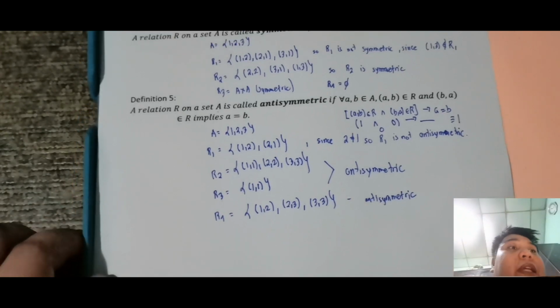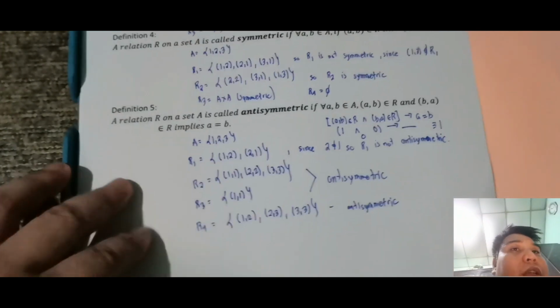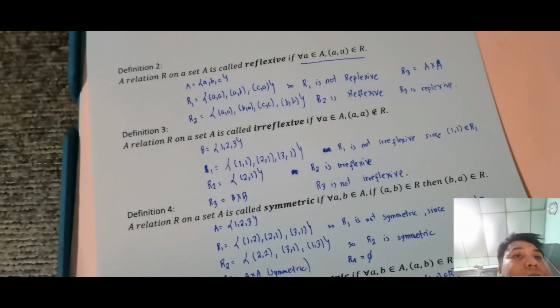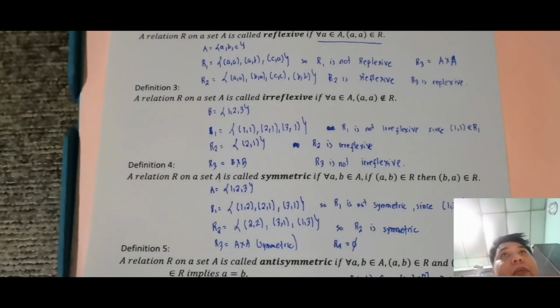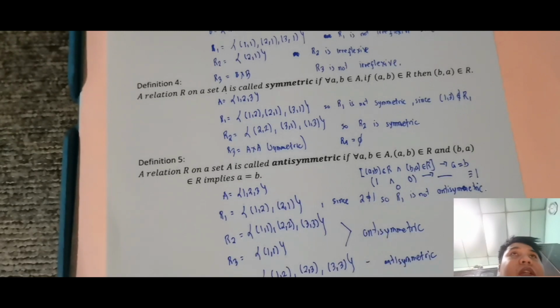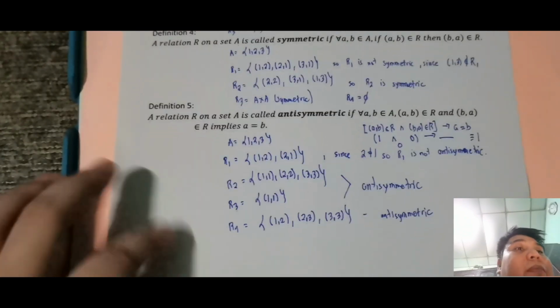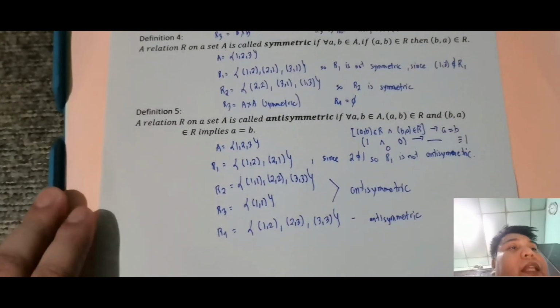Okay, so that is by example. Ulitin ko lang. We have reflexive. Pag si reflexive, dapat nandun lahat. So, (A, A) must be there, lahat ng (A, A). Pagdating kay reflexive, ayaw niya makakita ng kahit isang wala. The next, number 4, symmetric. Dapat nandun naman yung opposite niya. So, kunyari, (1, 2), doon si (2, 1). (2, 2) nirepresent niya yung pagiging symmetric. Then, kay anti-symmetric, yung kakasabi ko lang.